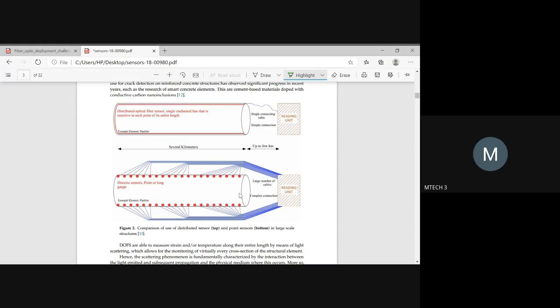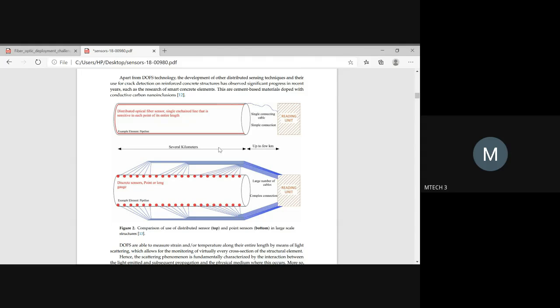And we have one more diagram here to see the comparison between the two types of sensors. So this is about the point sensors. You can see n number of sensors which are located. And you have a distributed sensor here, a continuous distributed sensor throughout the channel of the cable. This is a cable wherein n number of optical fibers are connected at different points. So you can analyze which yields more result. Here they have given a comparison between both types.